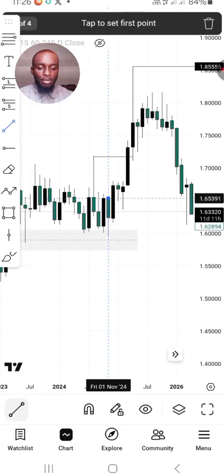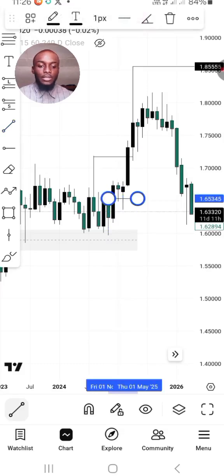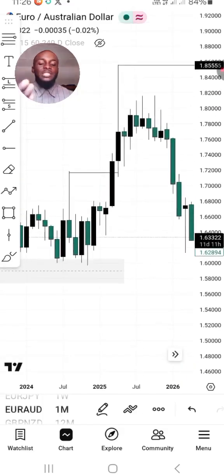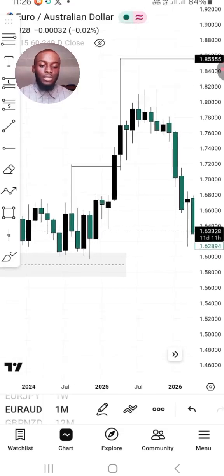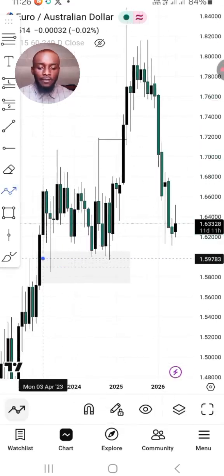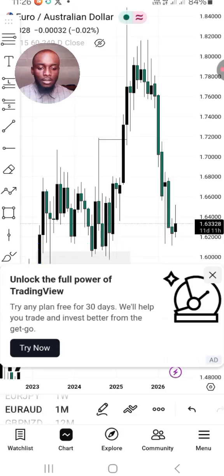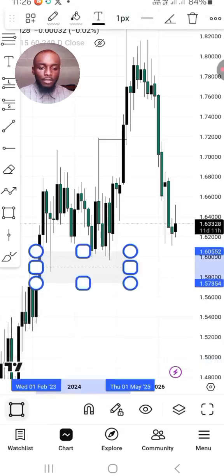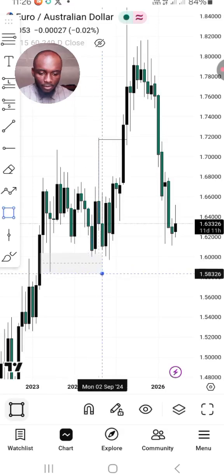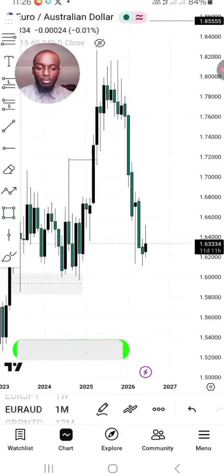What I'm seeing currently is that we took out this high and price left this other block, a monthly demand zone, a very high potential PDRA, a very high potential institutional reference point that we expect price to get to. After price tapped into this fair value gap at the right hand side, let me draw this fair value gap well, so you can see it. Price came into this fair value gap and we rallied up, we broke market structure.